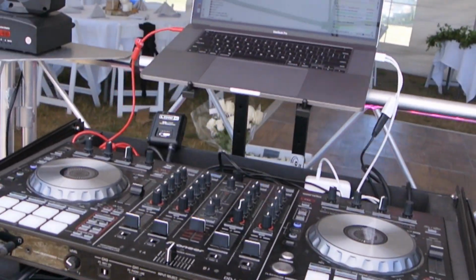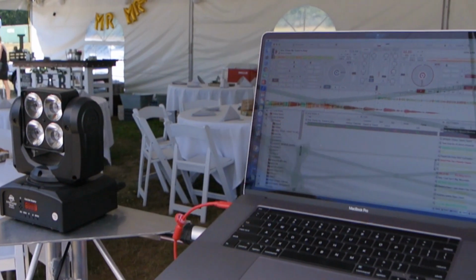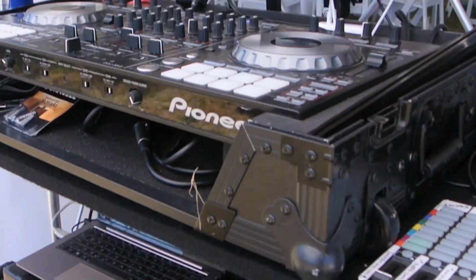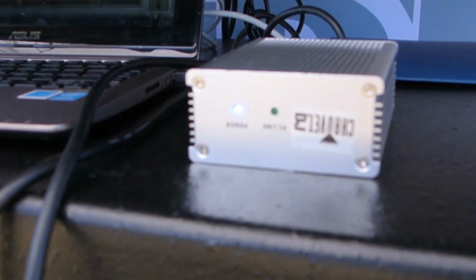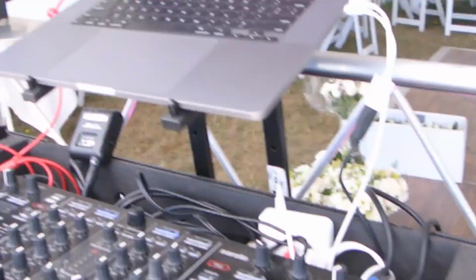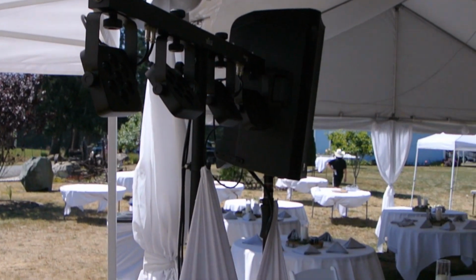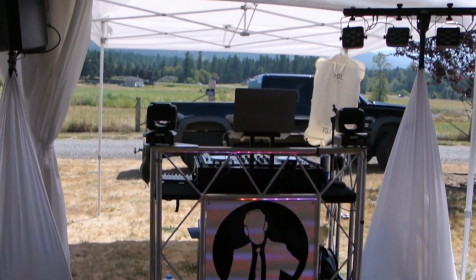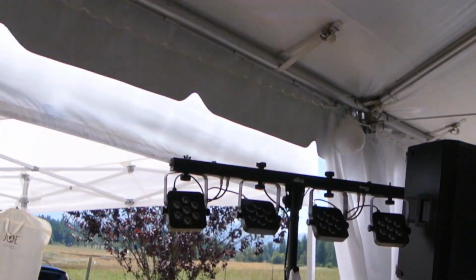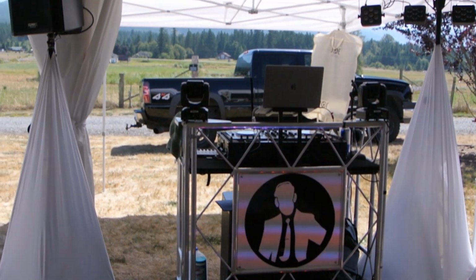Setup today: Pioneer DDJ SX2, Apple MacBook Pro 16, Inno Pocket Washes on the booth, the Yamaha DXS 15 sub, I believe, and then I've got my Windows laptop down here running ShowXpress up to the AKAI controller, which is powering the Chauvet 4 Bar Tri. I'll get you a look from over here. I wanted to hang the light bar from the tent poles up there and shine it up to wash the roof, but my brackets weren't big enough and I couldn't find my clamp brackets. So we're just going to run it up on the stand. I'm going to phase that stand out next year for sure.